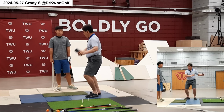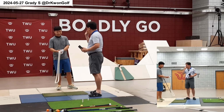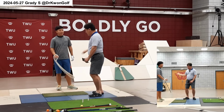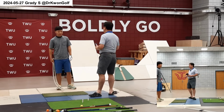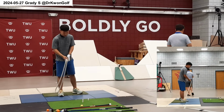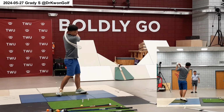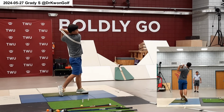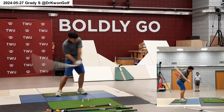Swing, swing. If this is a lightsaber, you are a Jedi. Okay, then swing, continuous motion instead of a swing here. Good, wind up, let it go. Good, wind up, throw.